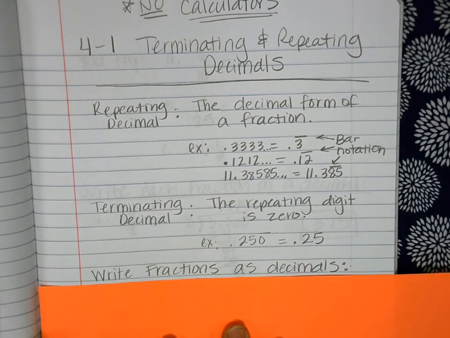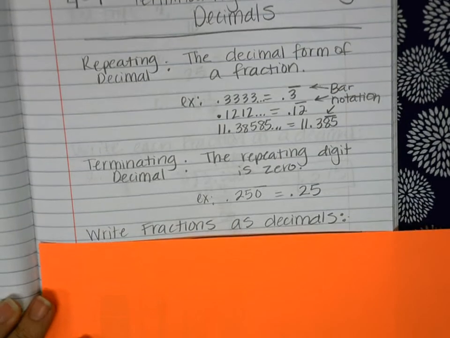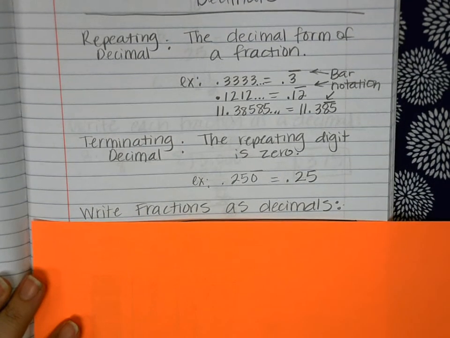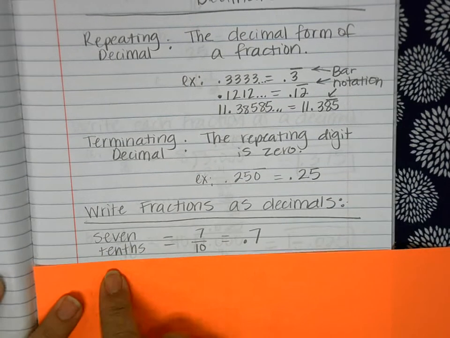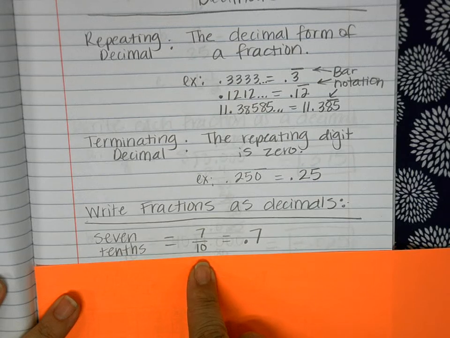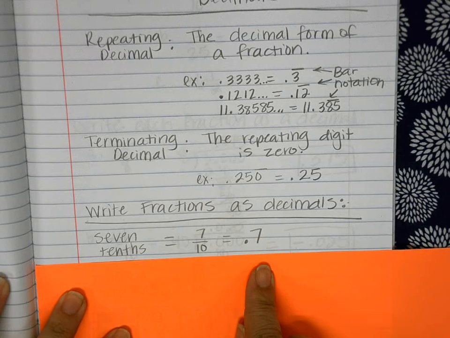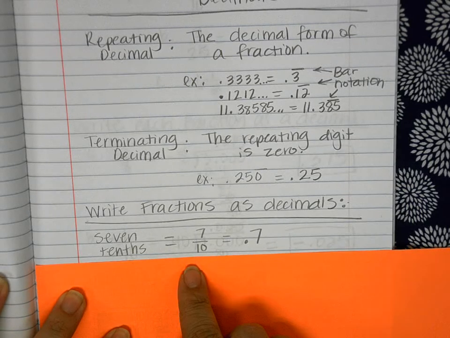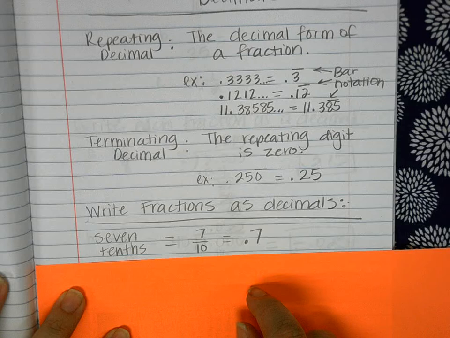Okay. So, to write fractions as decimals, that's the first thing that we're going to look at today. So let's say we have 7/10. So this is what it looks like in words. You've seen this before. This is the fraction, and this is the decimal. Some of you already know it's 0.7 because you've done these. Others of you are like, how did you do that? You just take 10 and you divide that into 7. But remember, you have to put 7.00 and you'll end up with 0.7.